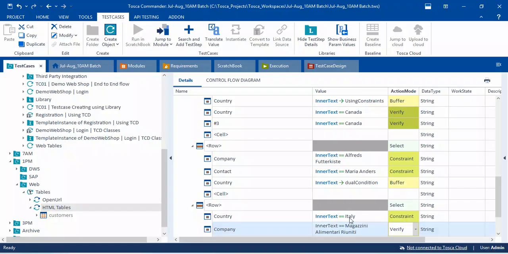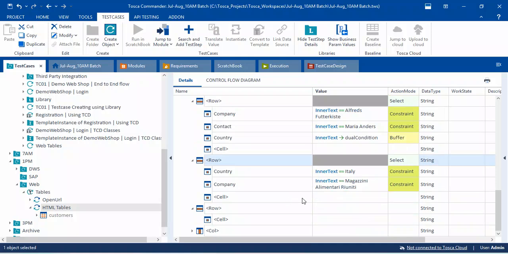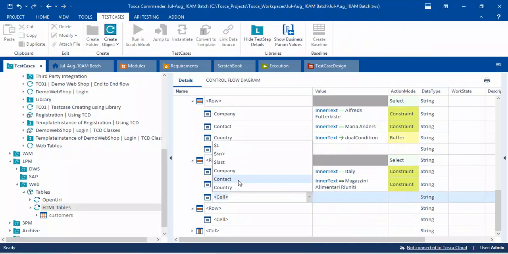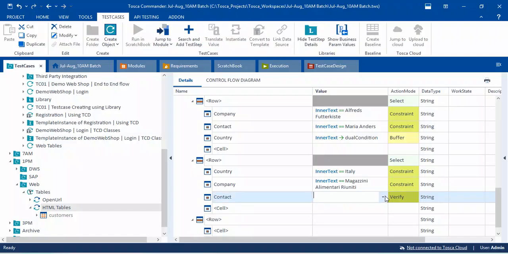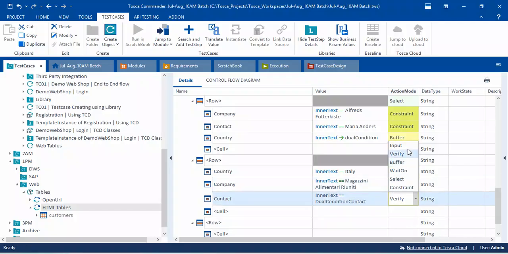Based upon this constraint, pick the value of the respective contact, just buffering whatever value is there.